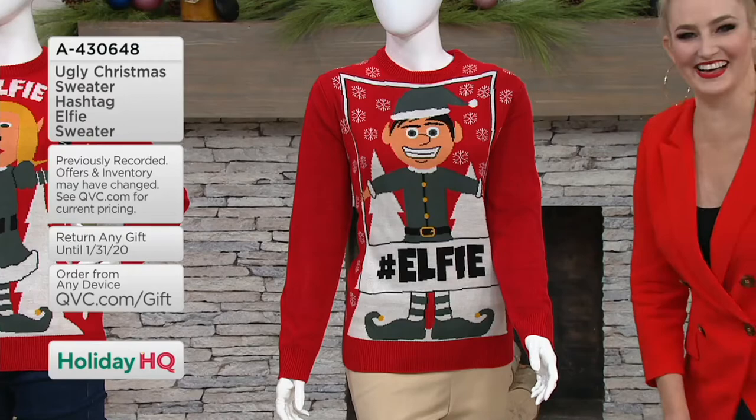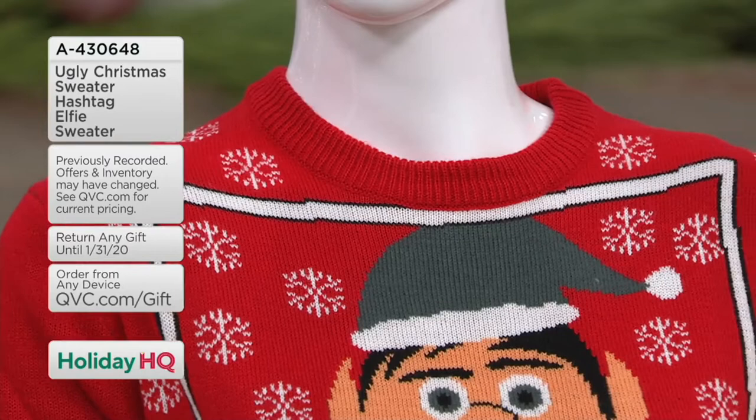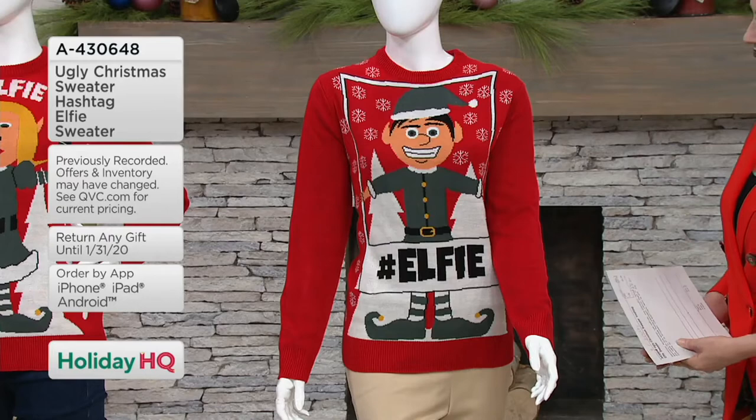Well, these have a great high crew neckline, so you could wear a turtleneck under it if you wanted to, or you don't have to.